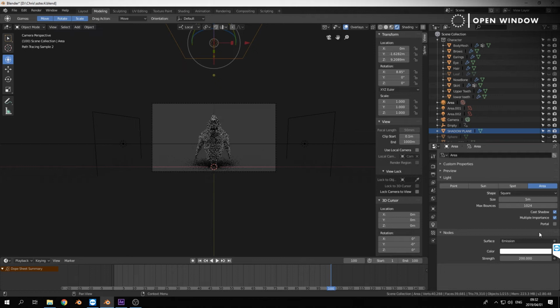And then what I did last time, which I liked, is just giving it a bit of a tint in its color. I like to have one slightly warmer, just as a nice little studio setup idea, and one slightly colder, just ever so slightly. I don't want it to be blue and red, I just want it to have something to it.